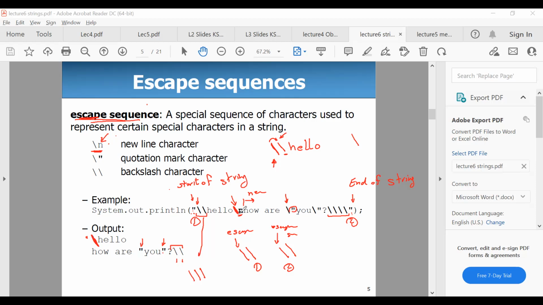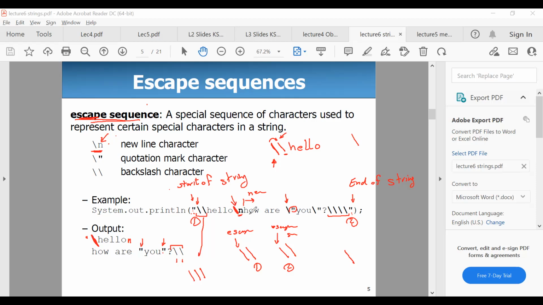It will become hello and how. It will not end. It will not have a new line. Okay, so it does not understand. It is dumb. I did not mark it to him with a slash. So he will treat it as a normal n. He will treat it as if it is a normal n, and then he will print it out, right? Yeah. Because you removed the marking for him.